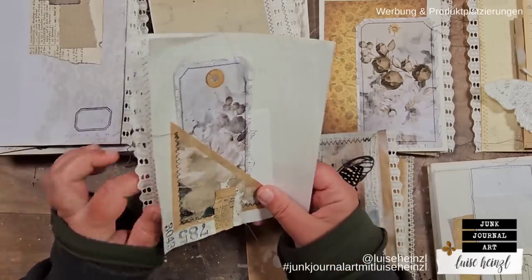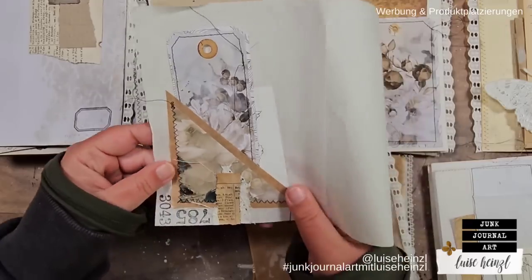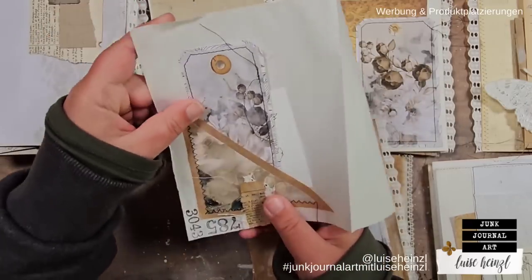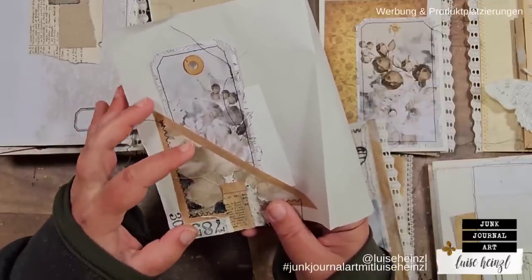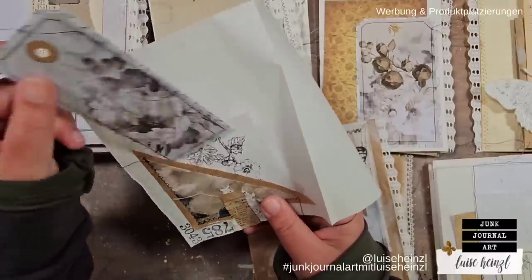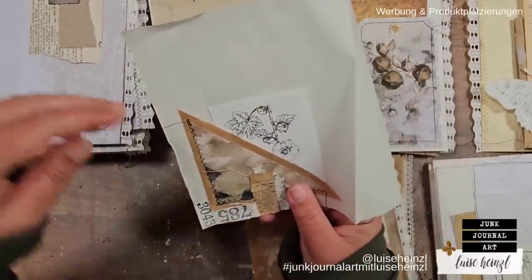And here I made a really big mistake that's not so good. As you can see, I have put this tuck spot here and then I have put this tag in, and that is not good. The page is so flimsy and this here is way too heavy for the page, and I really don't like that. So what I will do is I will take this out and find another place for this tag. I will put that aside for the moment.